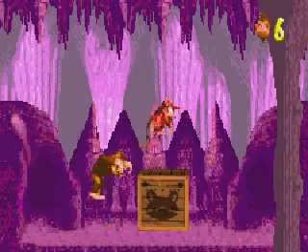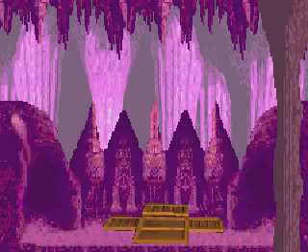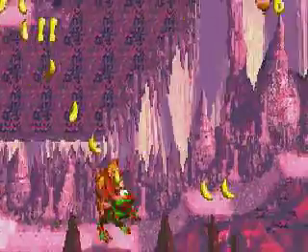Let's try again. Boom! There we go. Let's get the frog again. There we go. Alright, let's get going. No! Alright. There we go. Double kill right there. We got the frog back. Perfect. Alright.